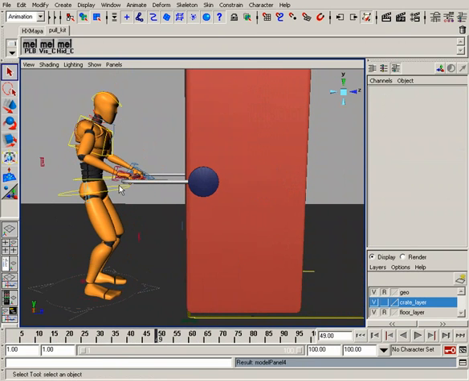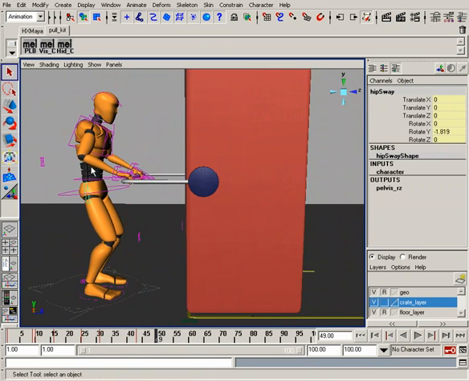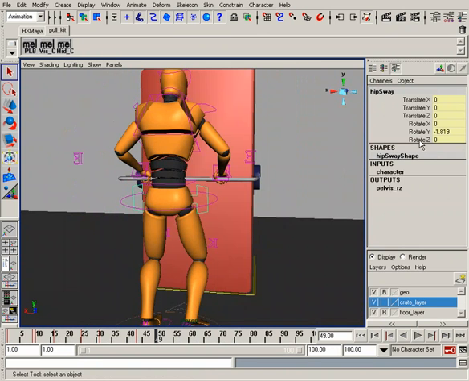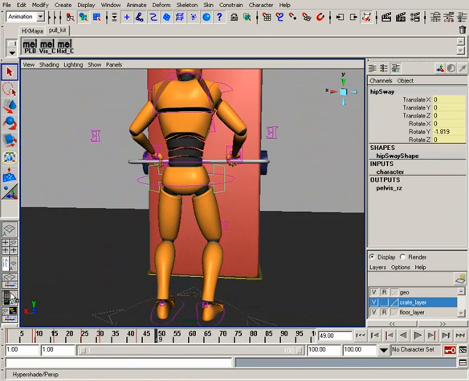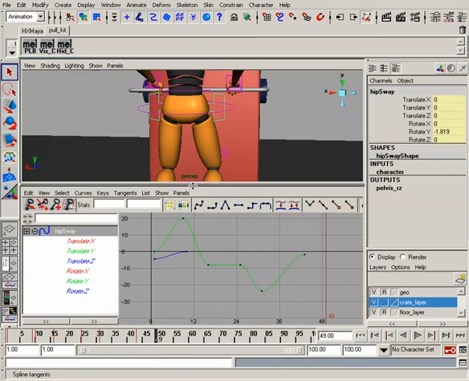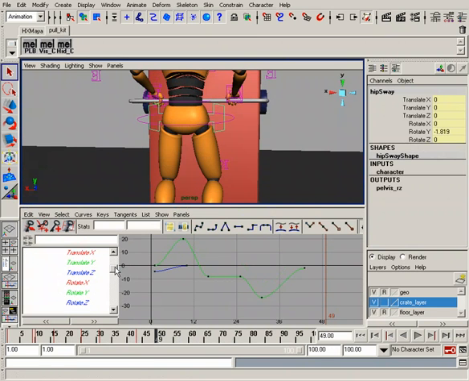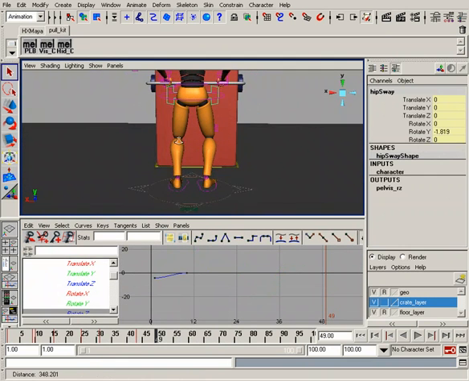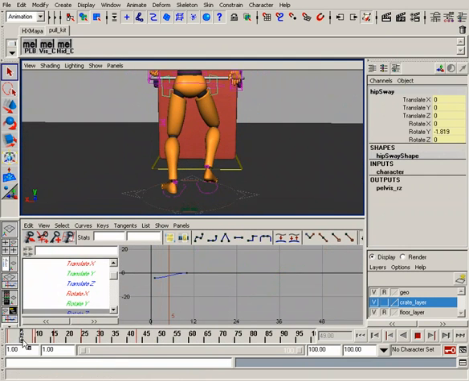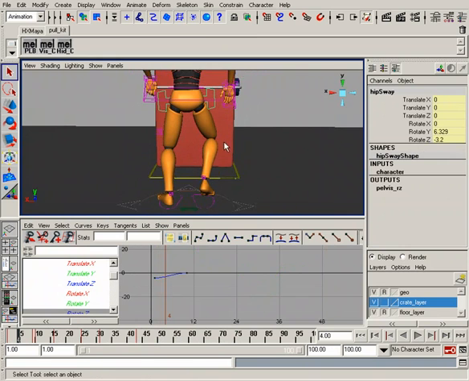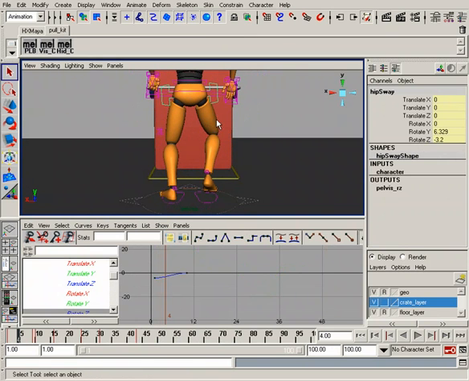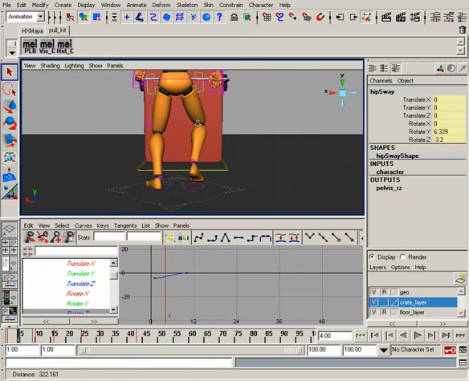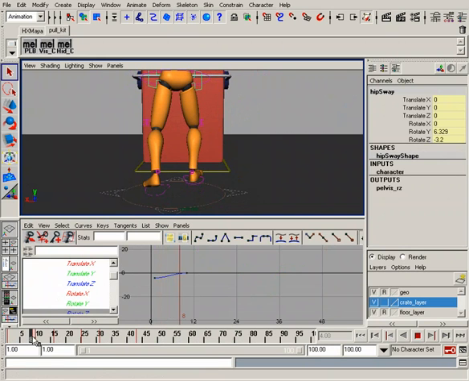And now we can go ahead and move on to our last hip movements, which is actually going to be the rotate Z. Okay, so we'll go into our perspective and graph view, and we're going to get a little bit more detailed with the hips here. What's going to happen is as the foot rises, whatever foot is risen, that's the direction that the hips are going to point in. And then when the foot plants, we're actually going to get a little pop in the hips.